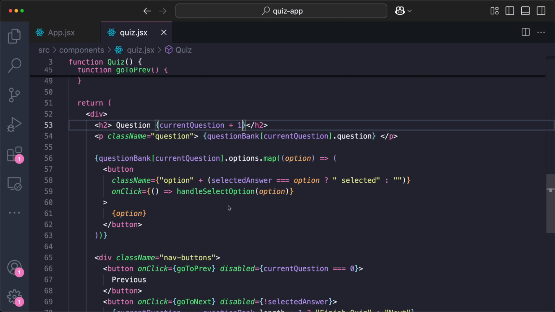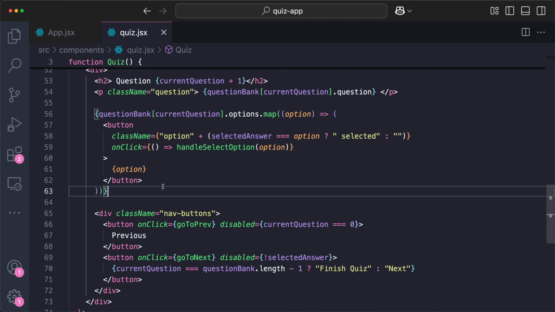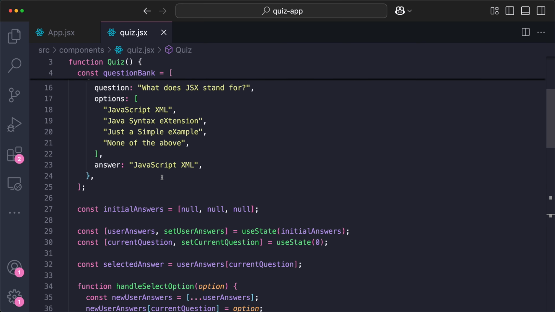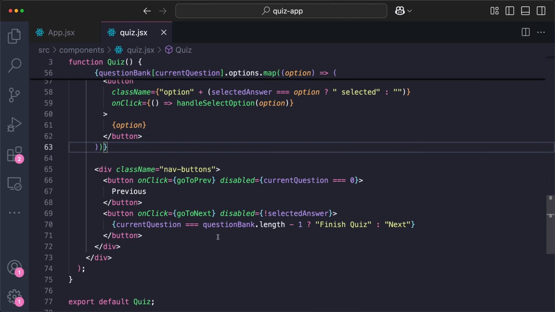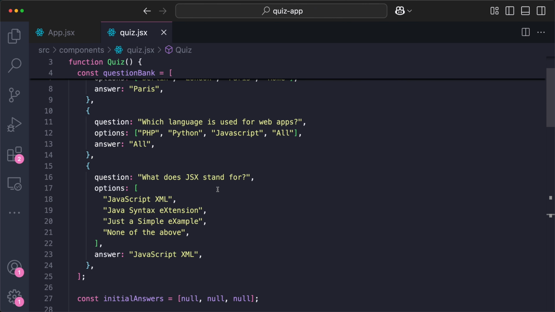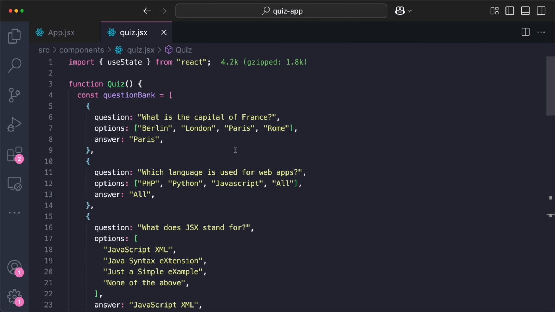So we're almost done with most of the project. We just now want to show the results for when users finish the quiz. So how are we going to do this? Well, in order to show the results of the quiz, I want to actually separate that logic from this component. Because if you think about it, you want to structure your project into different parts, different components that are self-contained, meaning the logic in each of them is independent from each other and contained inside of the component.